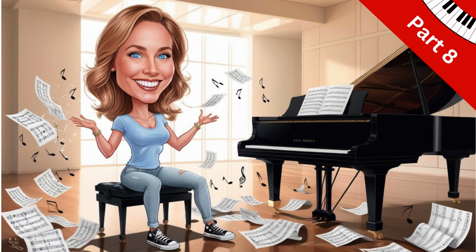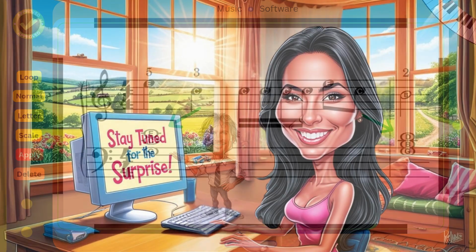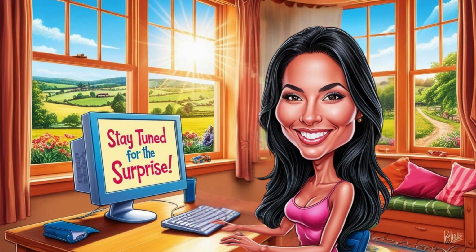All right, today I'll be sharing piano assignment number 4. If you've watched parts 6 and 7 of my Don't Quit Piano series, then today's lesson will have you playing the full C and G major chords. So if you're ready, here's today's lesson. And I have a surprise at the very end, so stay tuned.